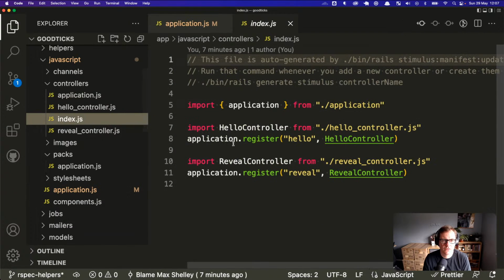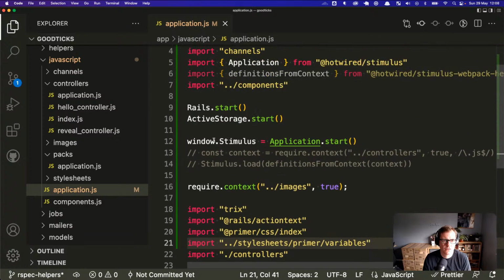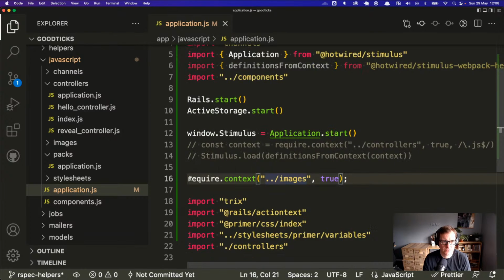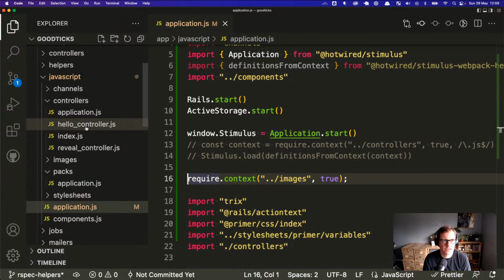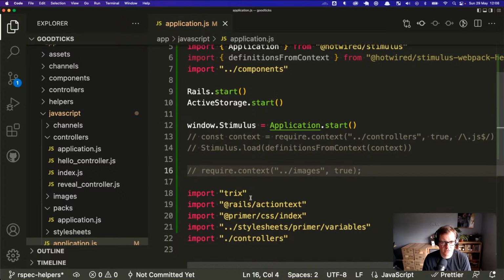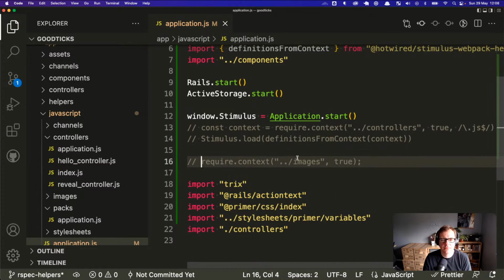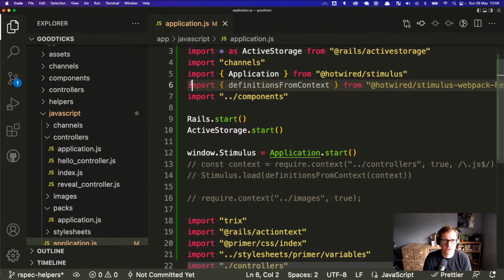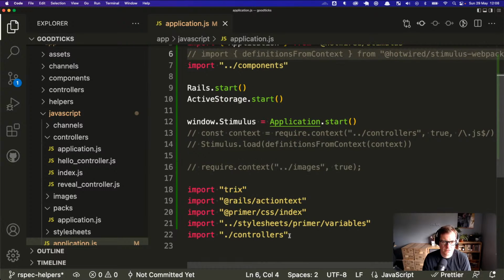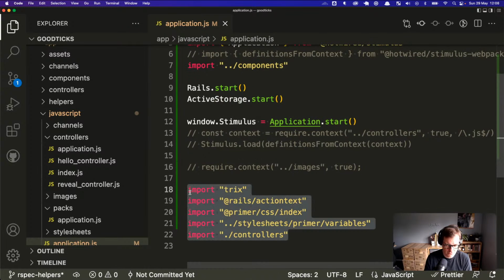Do we need... Not sure. Don't know whether we need that or not. So I'm guessing require.context images can probably go, but they can go up into assets images, I would guess. So let's take that out as well for now, because that was only to get images in that we could use in those background variables within there. Which means we no longer need this, which resolves that issue. So could these all potentially come up here?